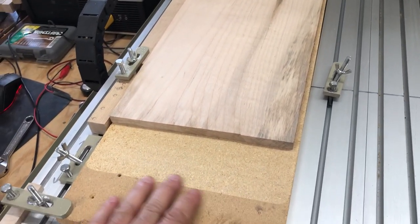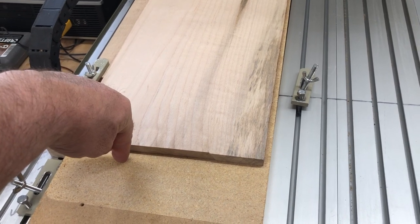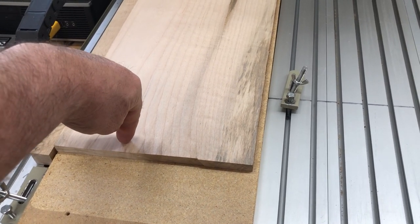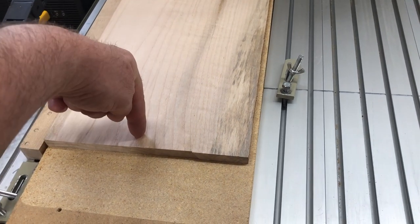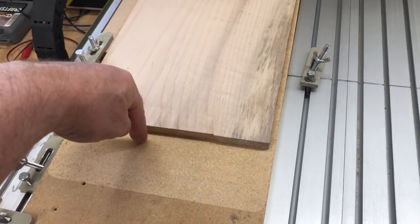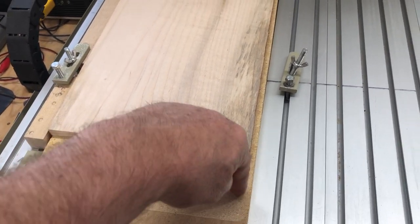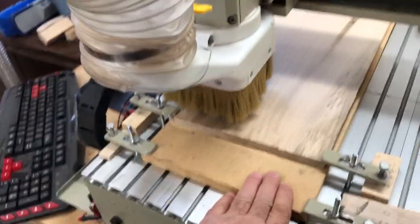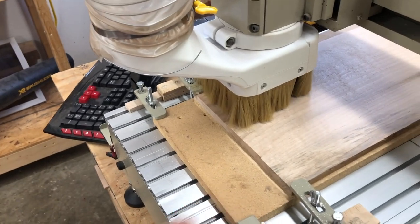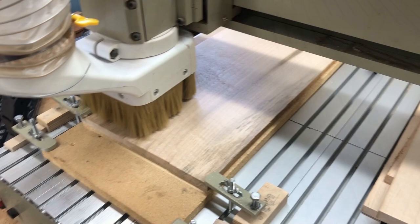All right, so that's how you do that. Make sure everything is straight, because if the bit's crooked or the wood's crooked, it'll cut a crooked edge. The bit will come down crooked and nothing will match. So you want everything to be perpendicular and parallel so that it works well. We've got the planks all leveled out and the bed leveled out. We're actually starting to cut the holes for the little blocks.